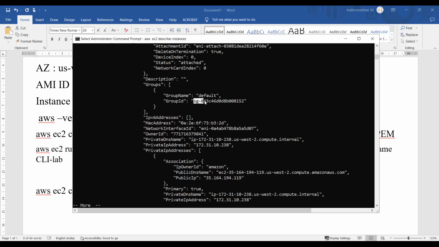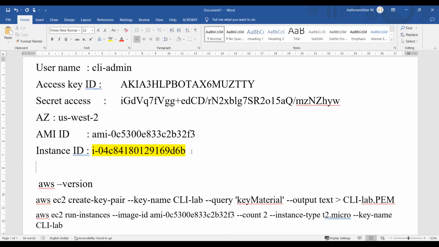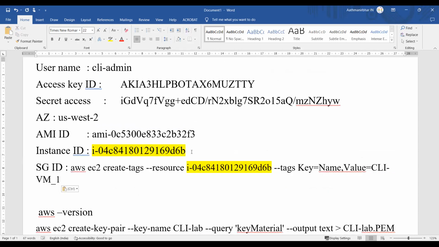So this is the security group ID. We need this ID also. I will capture this ID because for our next step, we need it. Security group ID, I will call it.